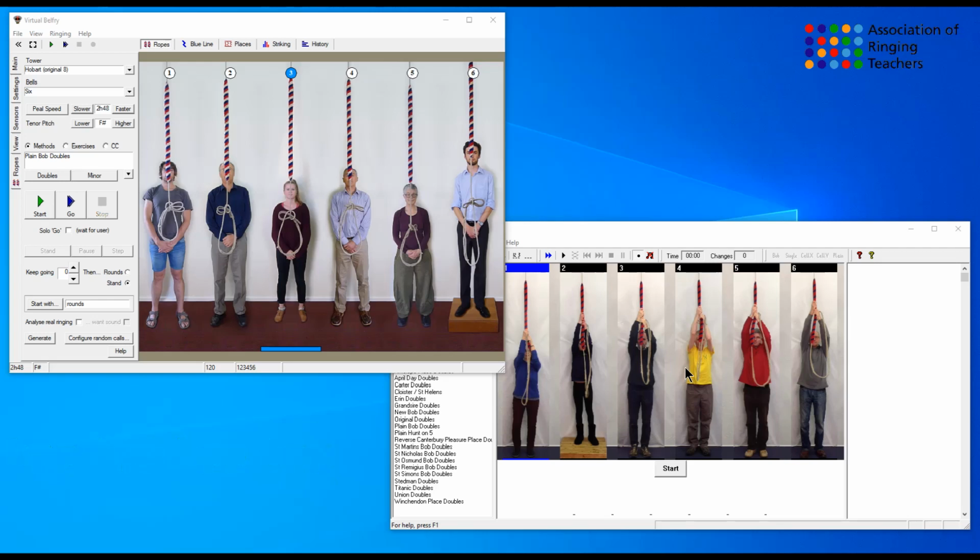For the purists among you, you will of course realise that the composition is false, meaning that the rows are repeated, but this is not really important when you're teaching your student. So first let's look at setting this up in Virtual Belfry.